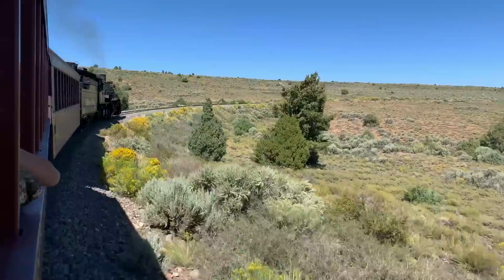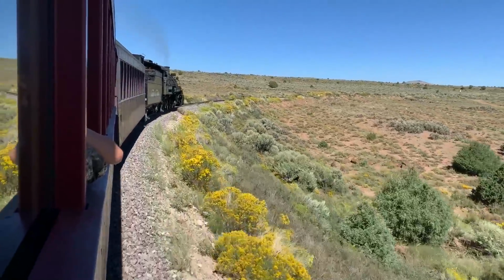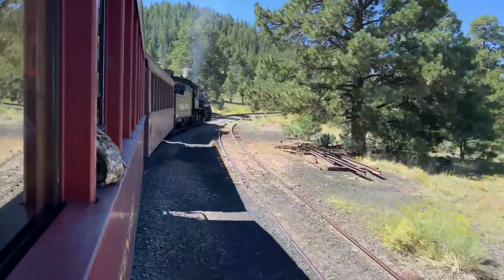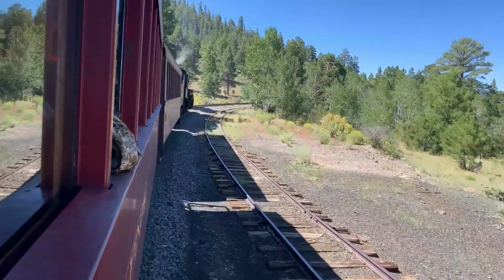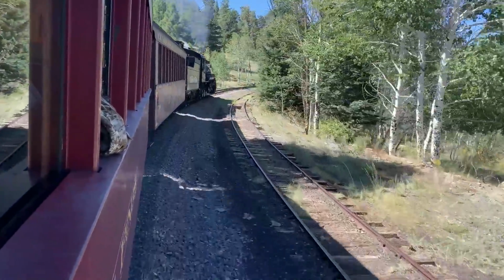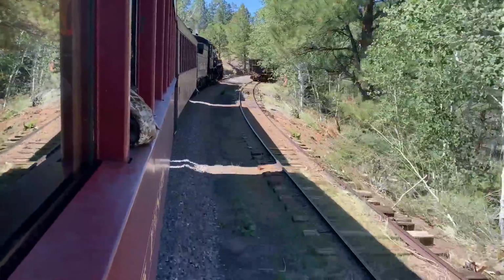This is the eastern end of the railroad, and it's considerably different than the western end of the railroad. This is much more open and sagebrushy. This is Bighorn. And this is where we rode the train when we came up here behind the Glenbrook and the Eureka. We only came this far. Right. And this is only about a quarter of the way there. It's a very long railroad. I think it's 62 miles. Oh, is it? Wow. So this is about a quarter of the way to Chama, New Mexico.